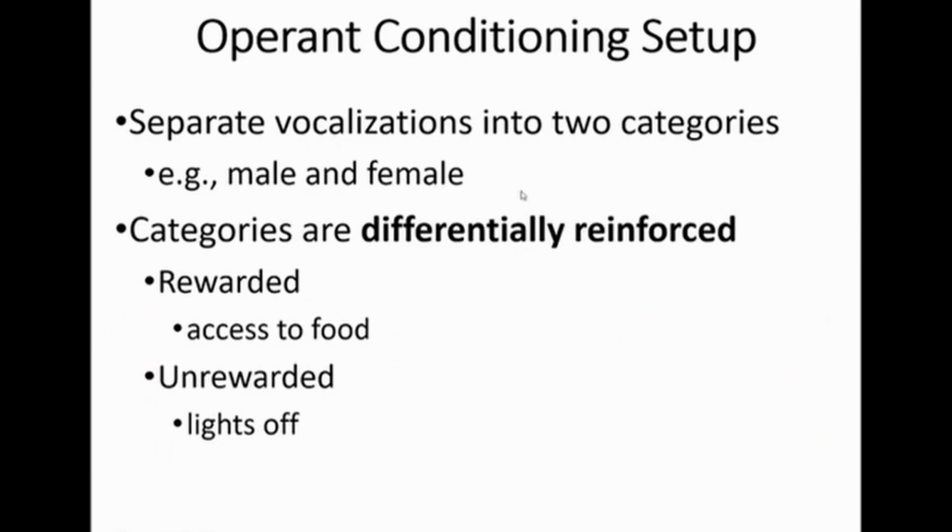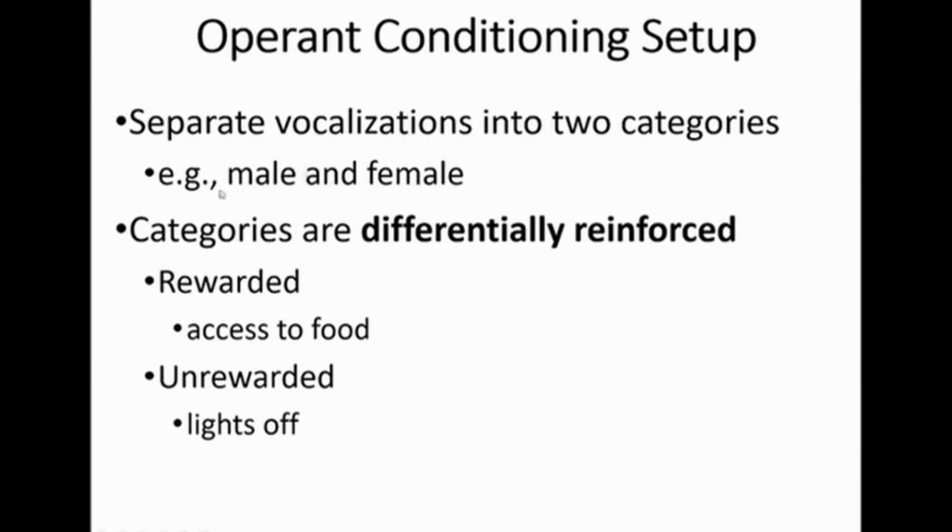And so if that's our question, we of course then want to create two different categories of stimuli. We're going to have male and female calls because we want to present the birds with male and female calls. And to ask our question, we actually have to have the birds make some kind of response. So far we've talked about rats and having rats press a lever. That's one form of responding. In this case, we're going to use something a little bit different, but I will come back to that with a diagram in just a little bit.